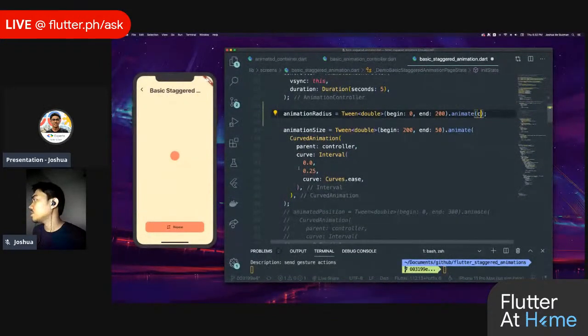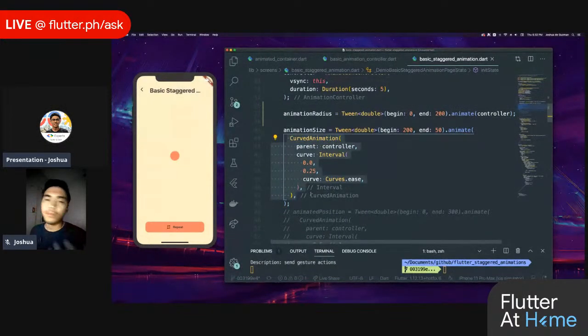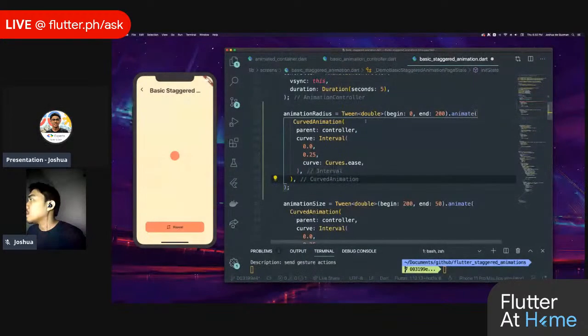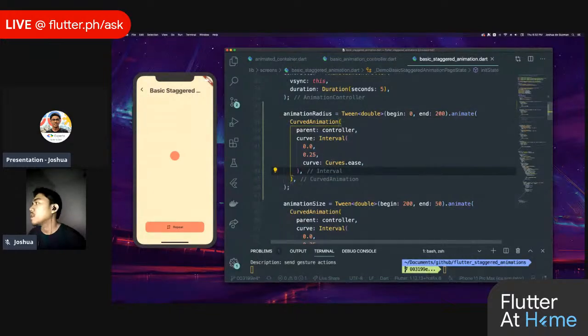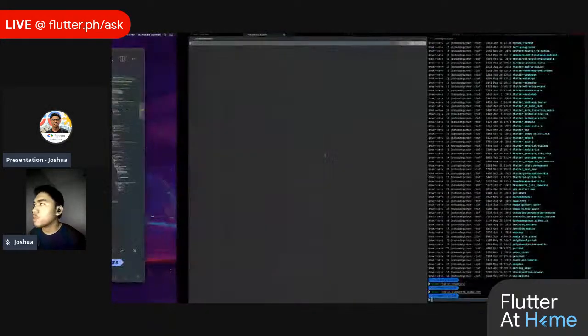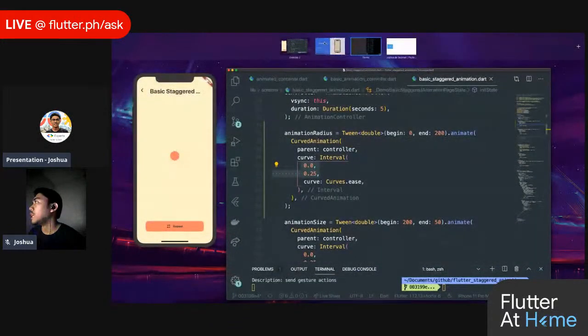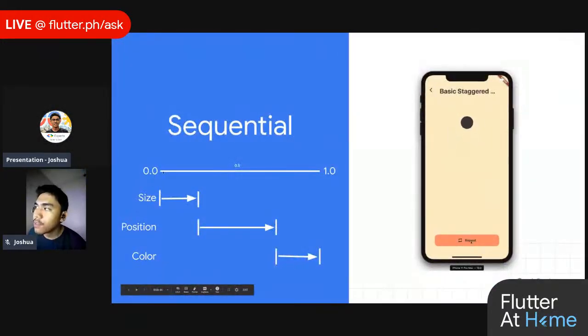That animate, pretty much you could just simply pass the controller here, but if you want to control the timings and the curves on how these animations are run inside the animation controller, just simply pass a CurvedAnimation class inside this animate callback. And in here, as you can see, 0 and 0.25, it's already mentioned in our slides that in the timeline we only have 0 to 1.